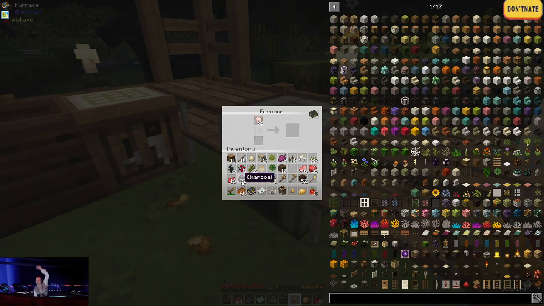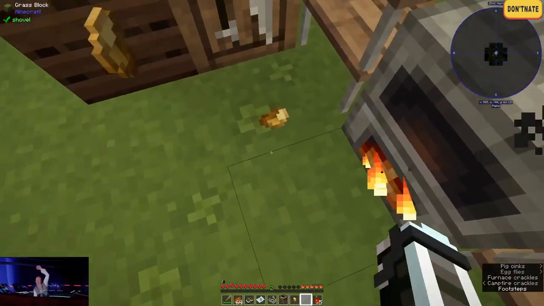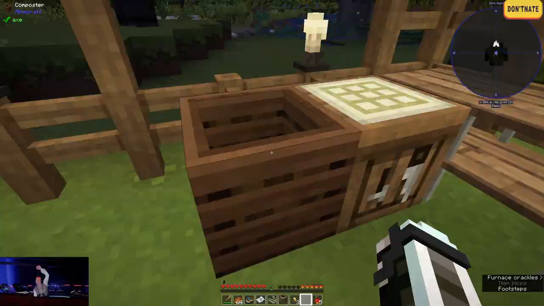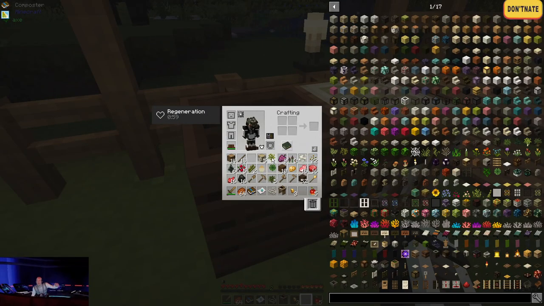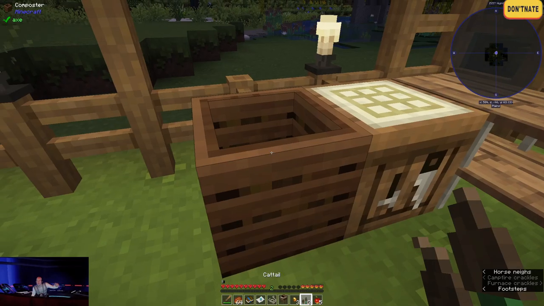Let's just throw this raw chicken in there. I got an egg. Some more gold. And this is for recycling, of course, or composting, rather. So what we're going to do is take some of the stuff I don't need and put it in there, like a cattail.